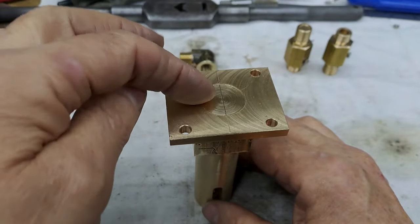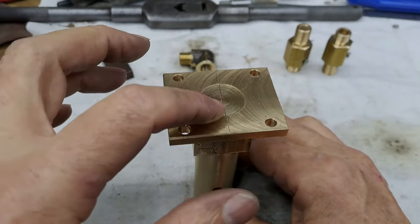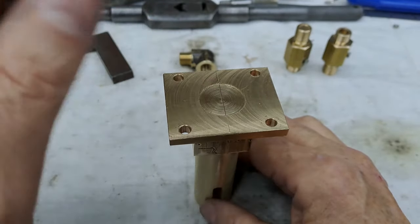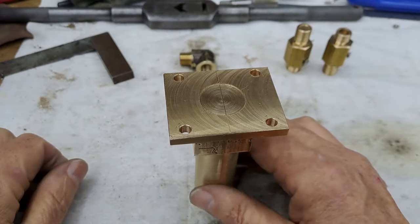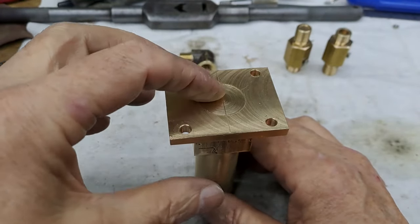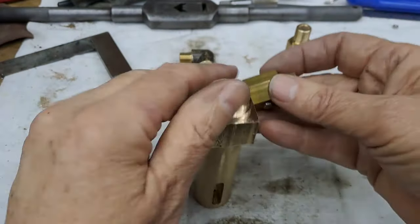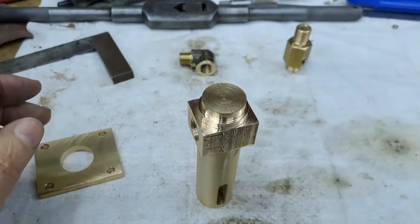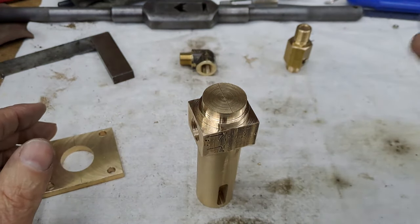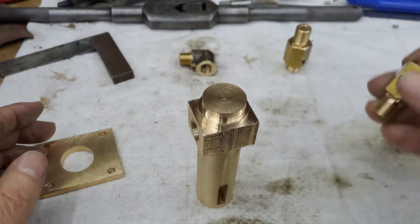We've got a couple of different diameters to go to as we go down, one of which gets tapped 3/8 BSP for the end plug that goes at that end of the pump. So all these little bits we've been making the last few weeks, if you remember, we made those bits in here. There's the valves. Hopefully you could hear that rattle, rattle, rattle. That's the valve shuttling up and down.